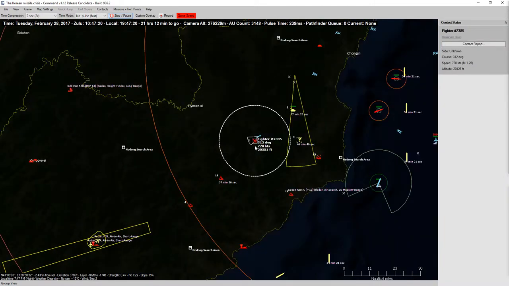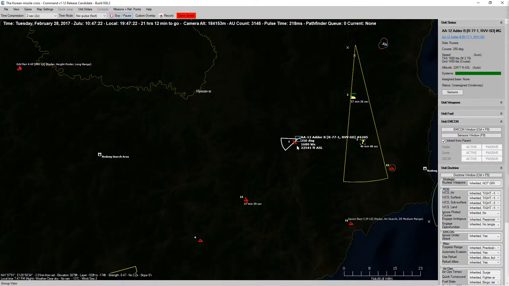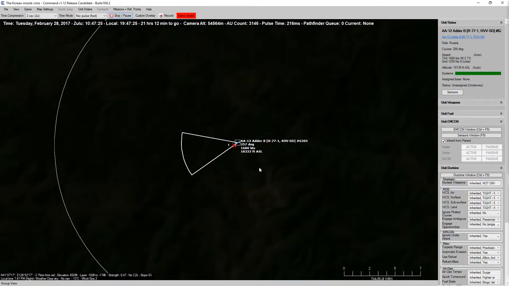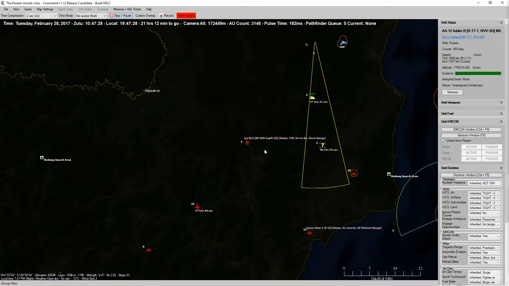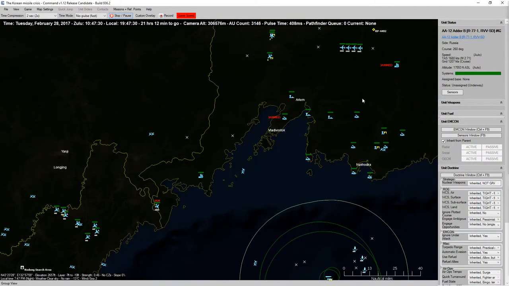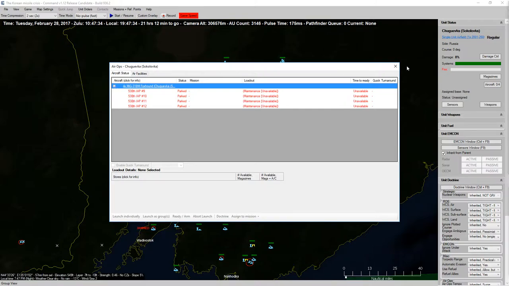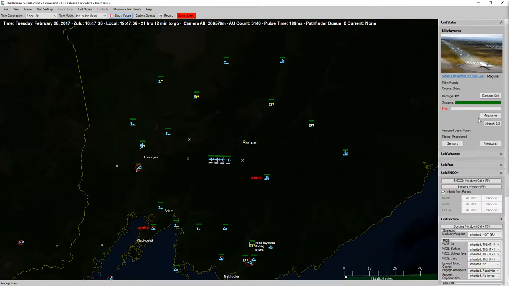All right, so that MiG-21 is turning away from our AA-12. Come on. What else do we have? I think we launched all of our MiG-31s already. SU-34 Fullbacks. I know we've got plenty of SU-27s ready to go.